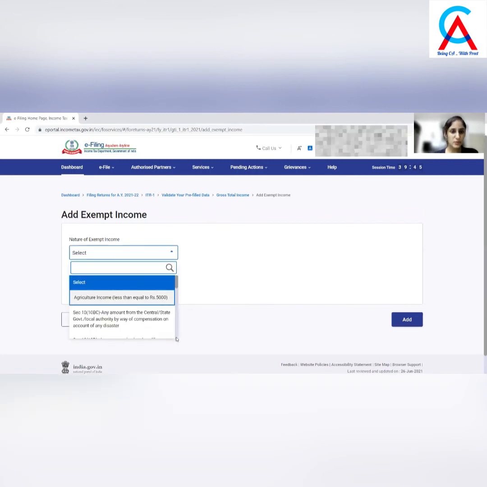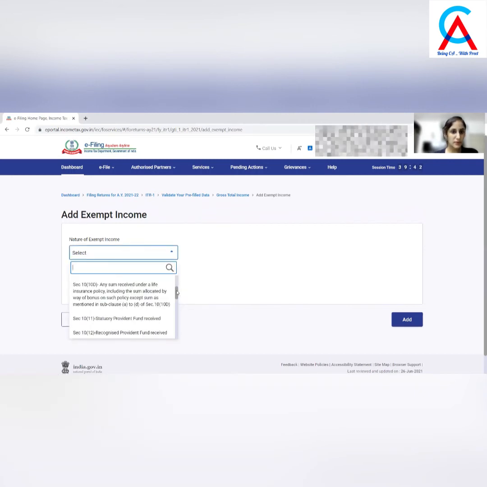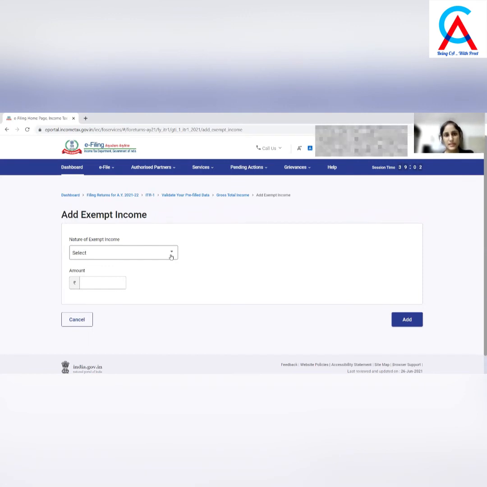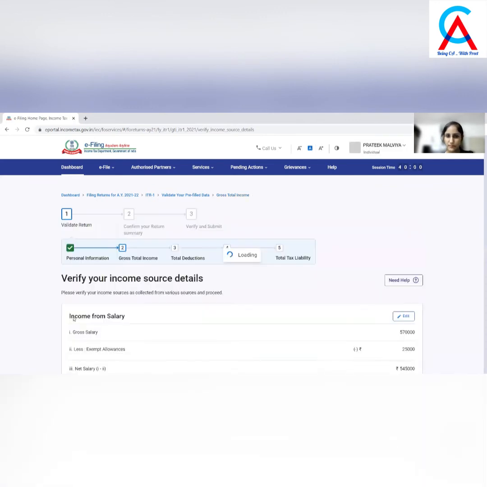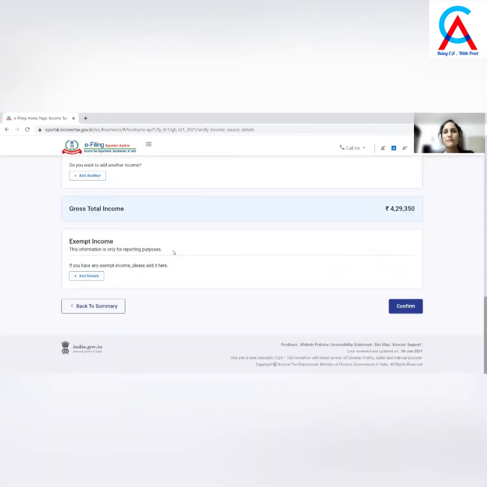You can see it gives you the following options to select from. You can select the category and give the amount of the same, and then click on add button. Since I am not filling any exempt income, I'll press cancel. So now if you can see, we have filled together all the income related information. So now we'll click on confirm.